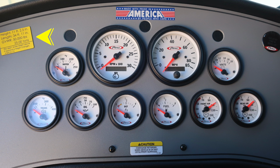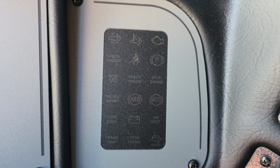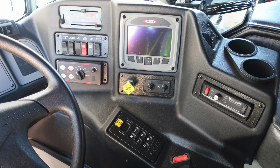On the left-hand side, you'll find this placard in yellow. This is from Pierce. This is when your vehicle was manufactured. It's 11 feet, 2.5 inches in height. The length is 34 feet, 11 inches, and your gross vehicle weight rating is 50,000 pounds. If you make any additions to this, please change this placard. This is the diagnostic information I referred to earlier. It will illuminate if needed. As we move further to the right, you'll also find a load manager, OK to engage the high idle, and the auto lube fault.